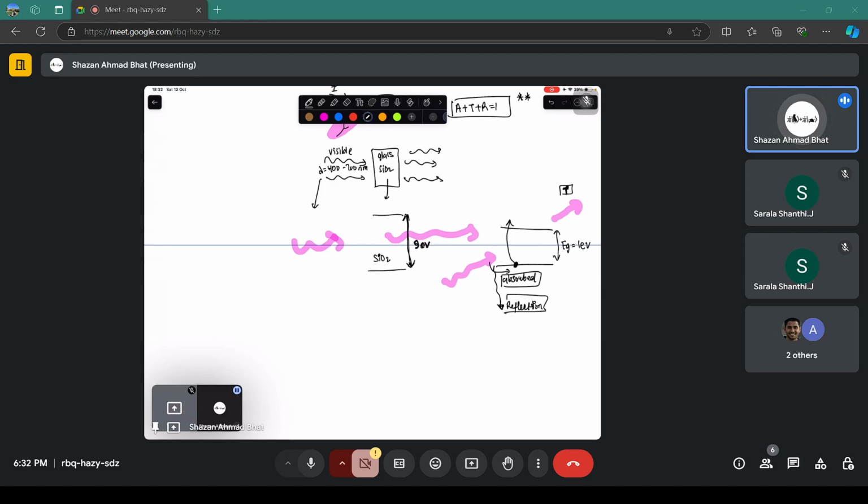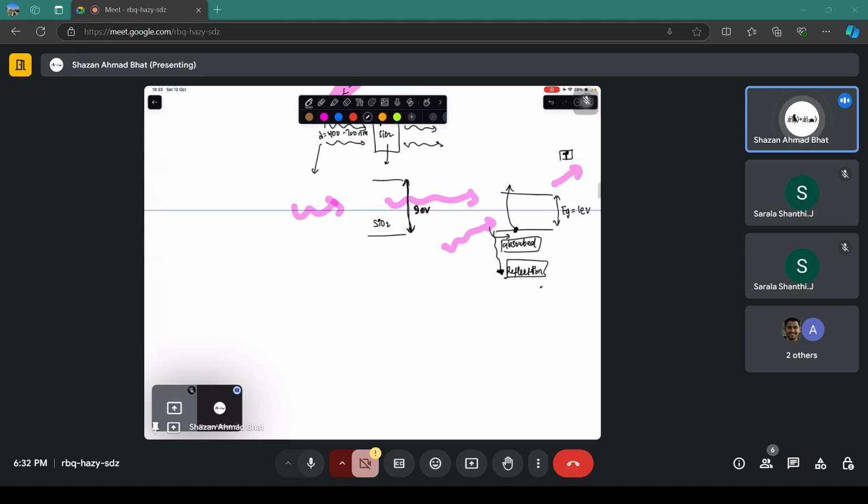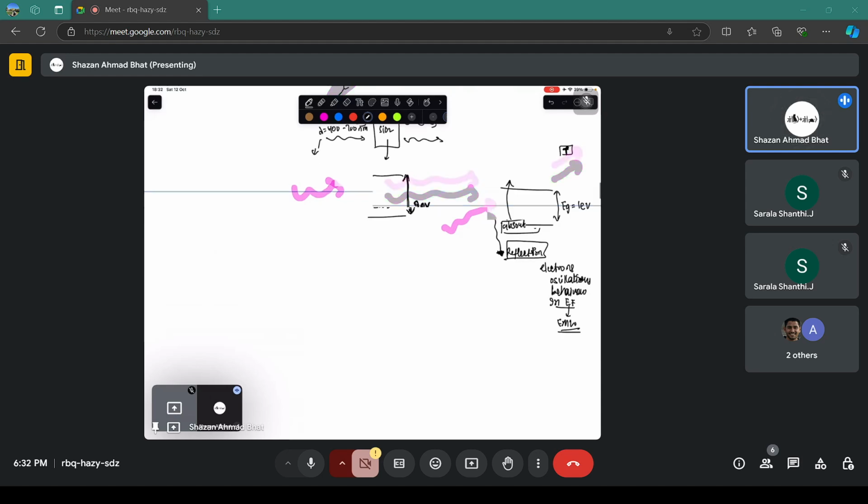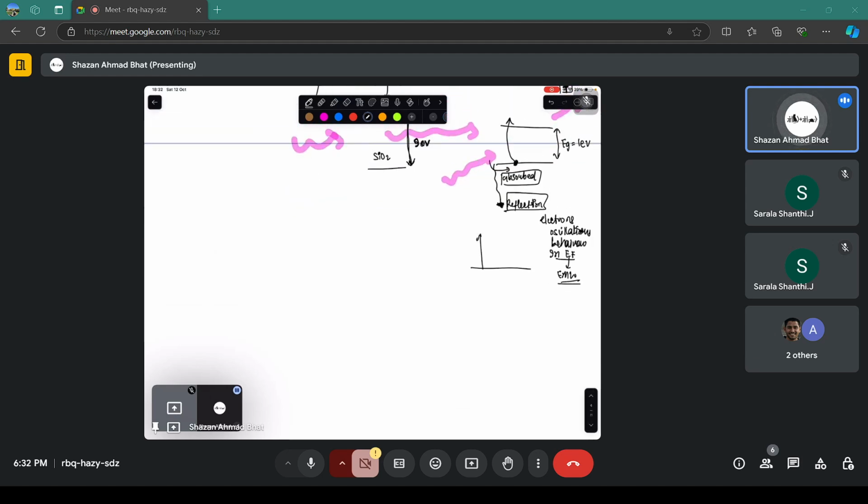And why is there a reflection in the medium? It is because of the oscillatory behavior of electrons in the electric field. The electric field of what? The electromagnetic wave. I don't want to go into that detail. Basically, if you plot the reflection versus the frequency of the incoming light wave, then you have a curve something like this, where this particular frequency is called the plasma frequency. If the frequency of the light is less than the plasma frequency, you have reflection. If it is greater than the plasma frequency, you won't get any reflection at all. This is the actual rule.